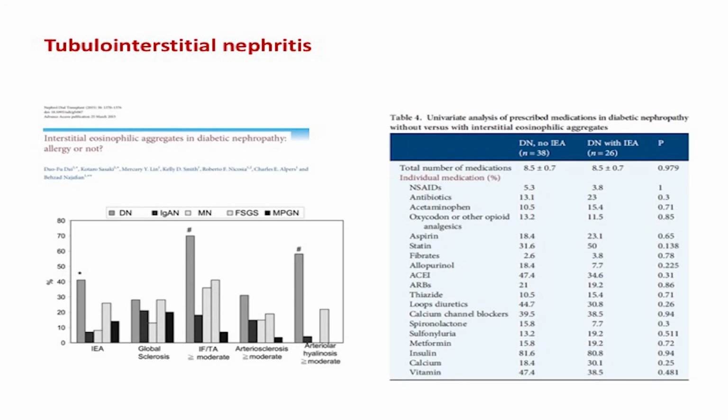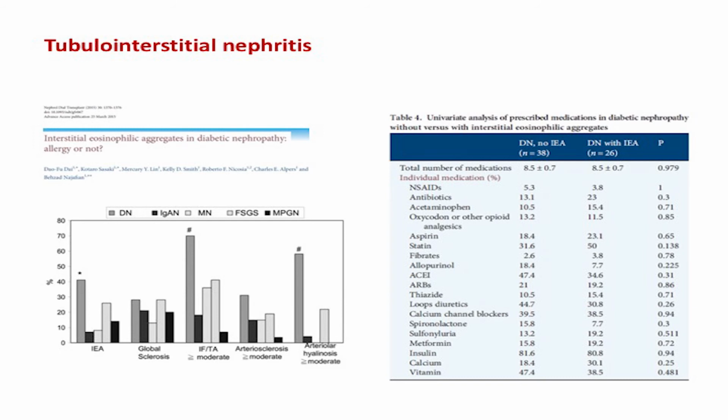This is compounded by the fact that patients with diabetic nephropathy get a lot of eosinophils in their kidneys in areas of fibrosis. This is a recent study demonstrating that. So if you look bottom left of the graph, they've compared diabetes with various glomerular diseases, and the proportion of cases showing an interstitial eosinophilic infiltrate is vastly greater for the diabetics than the other groups.